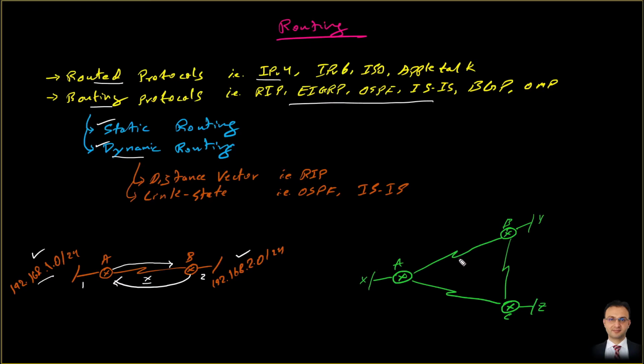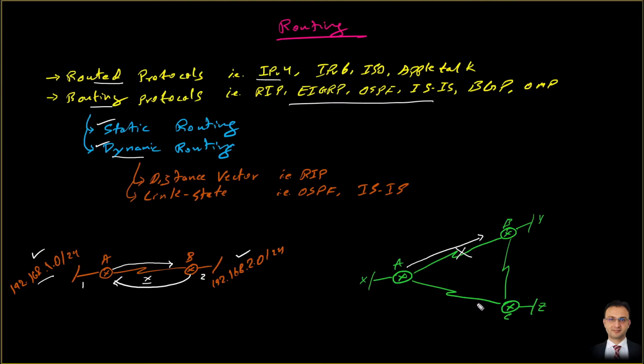Let's say in this topology here, I have three routers now, router A, B and C, and everyone has its own network, network X, Y and Z. Now router A will find the closest path to reach network Y via B. Now what if we use static routing here in this type of an environment or topology? In that case, we as an admin would have to manually educate router A to forward packets to B for network Y. Now the drawback here would be, what if this link goes down? Router A will not know that there is another path to reach network Y via C. So that is one drawback in static routing.